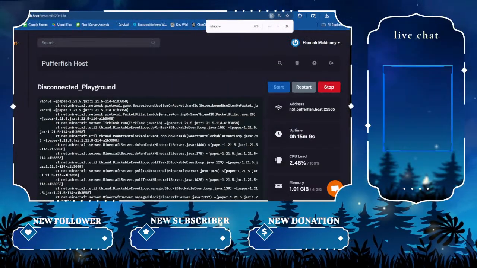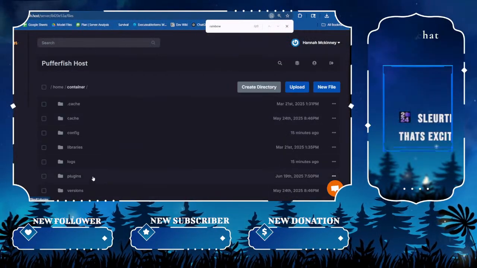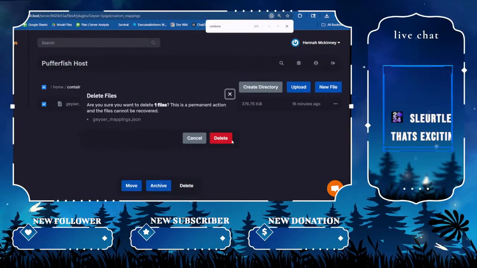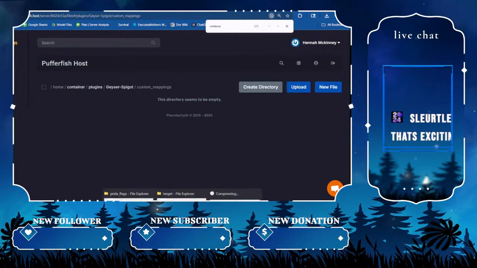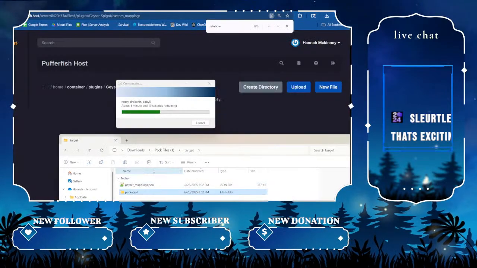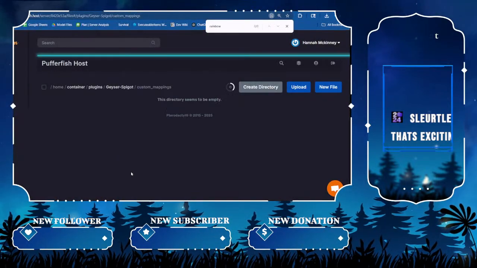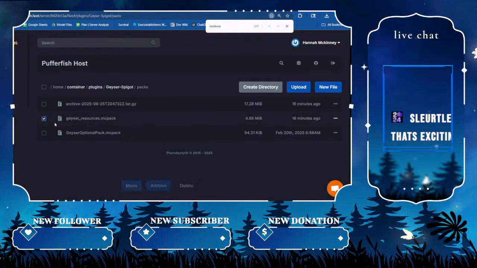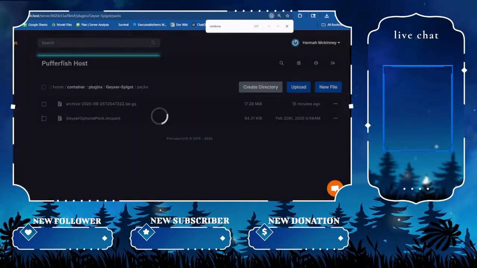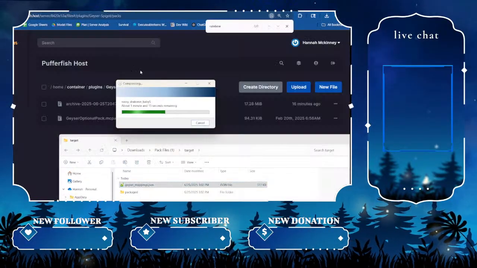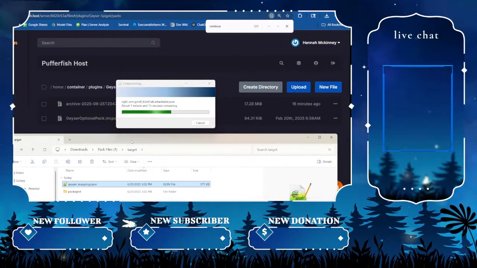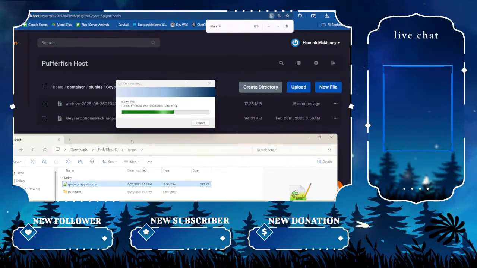All right, now what we're gonna do is we're gonna add the mappings back in here. You guys are mappings. Delete you out of here. Sayonara. Upload you here. You guys are resources. Delete. Now I'm just waiting for this to finish zipping. And then I'm gonna add it to my test server.